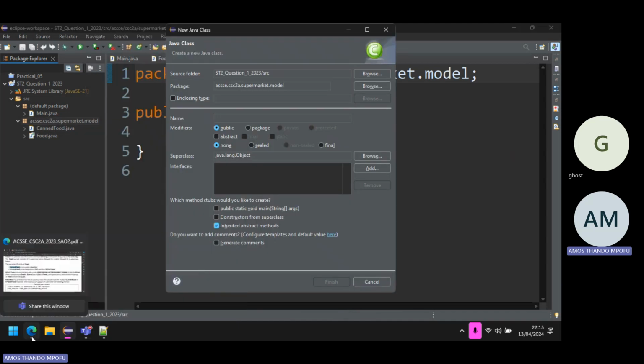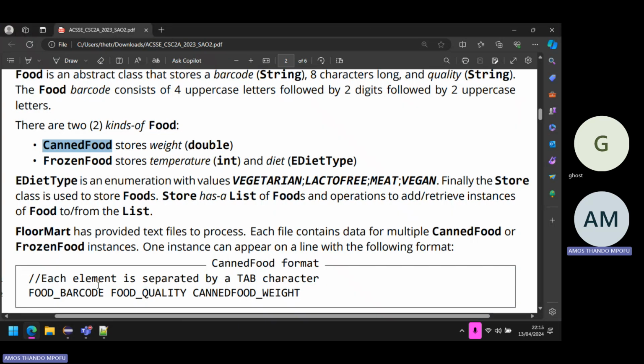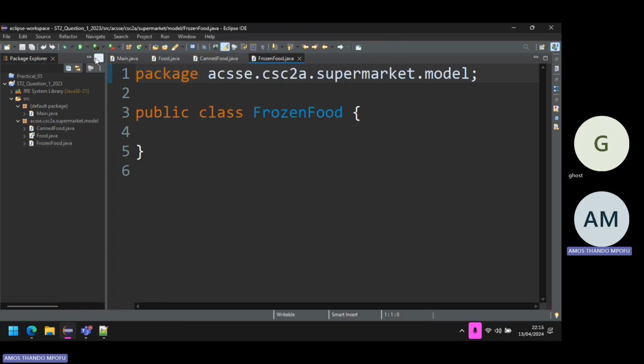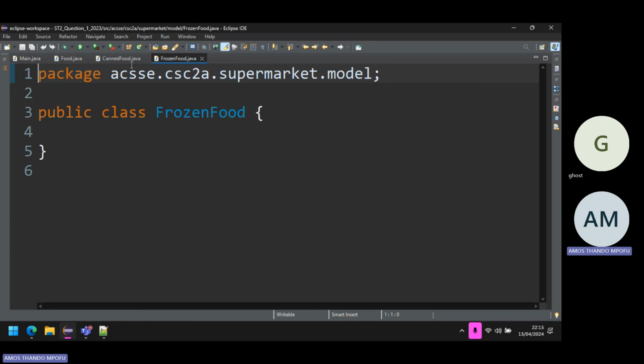And then I'm gonna go to my class called frozen food. So frozen food, right? And then click finish. And now we can start adding the inheritance. So I'm going to go there after the class name, and don't type it immediately after the name because now it's going to be part of the name.